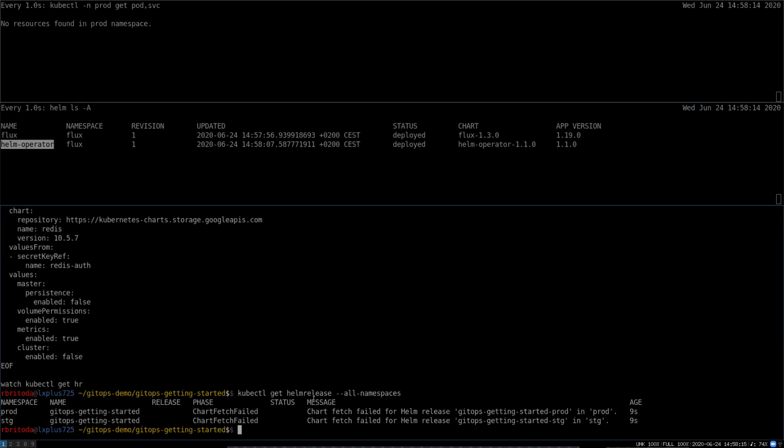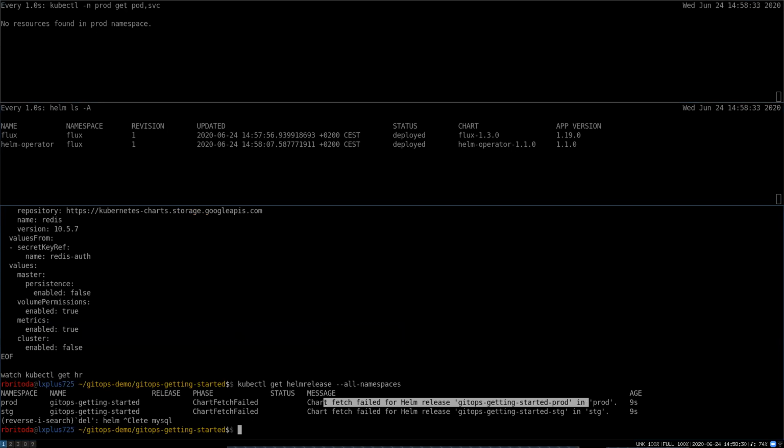If I run get Helm releases all namespaces, you can see that the Helm releases are already there. The Helm operator started looking at the Helm releases. Maybe I could even have deleted them explicitly because there were a couple of them left there.